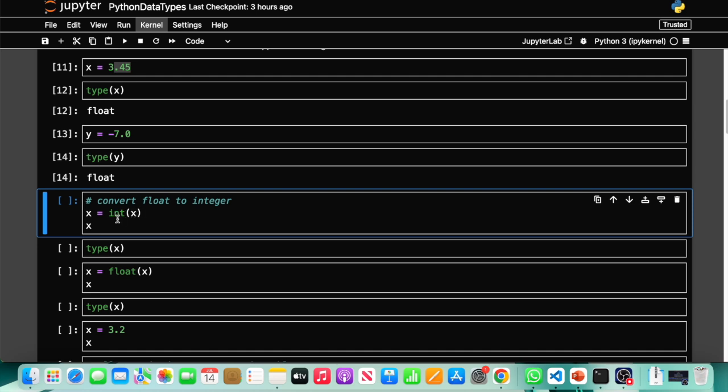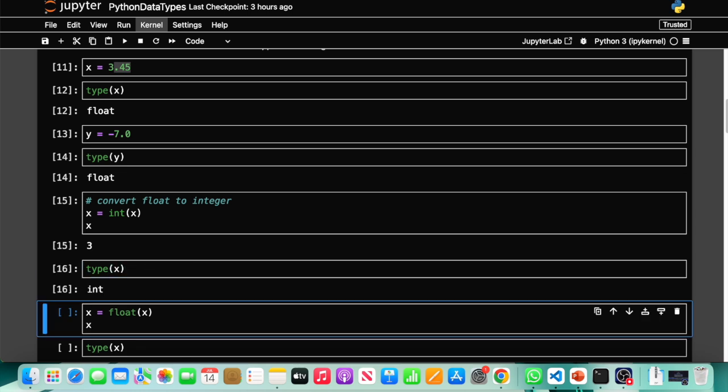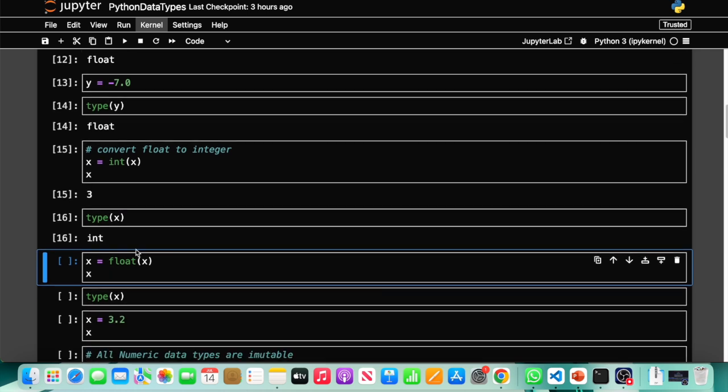Here I am passing the x variable, which is now assigned 3.45, to the int function, and I am storing that value again to x, and then I'm printing x to see what is actually present in x. Now it became 3, so it removed the 0.45 decimal part and it became an integer. Now if you see the type of x, you will see it's integer. So currently x has the value 3, which is now an integer.